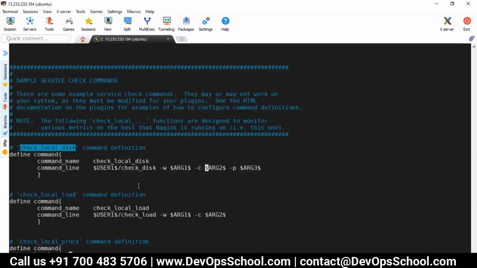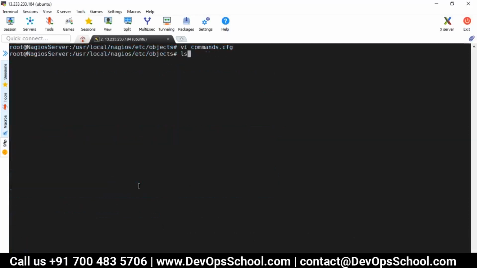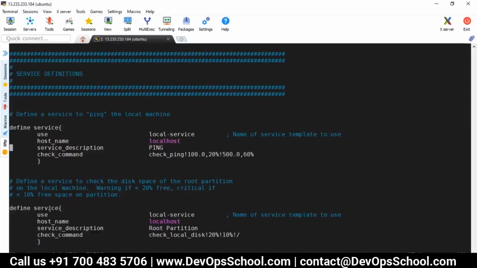Okay, now, this command is defined here, and I'm calling this command in my service. So every service which is running in the localhost.cfg file internally uses a command.